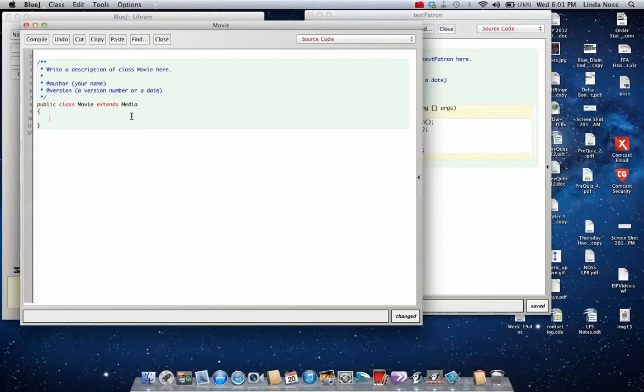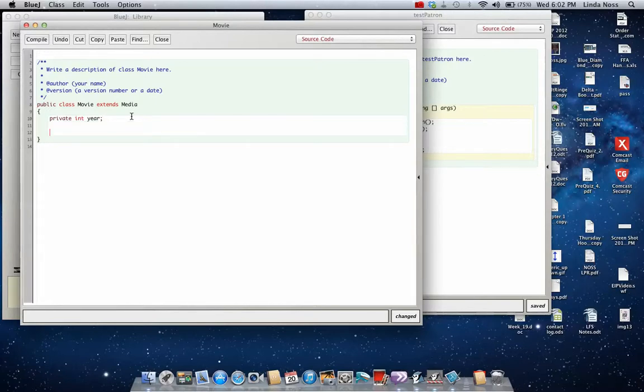But what's unique about the movie? Well, movies don't really have authors. They have a lot of things, but a lot of times they move to a movie and then they do a remake of a movie. So I am going to include as an instance variable for movie the year it was created. So I'm going to say private int year. So that's what I'm going to start with on that.